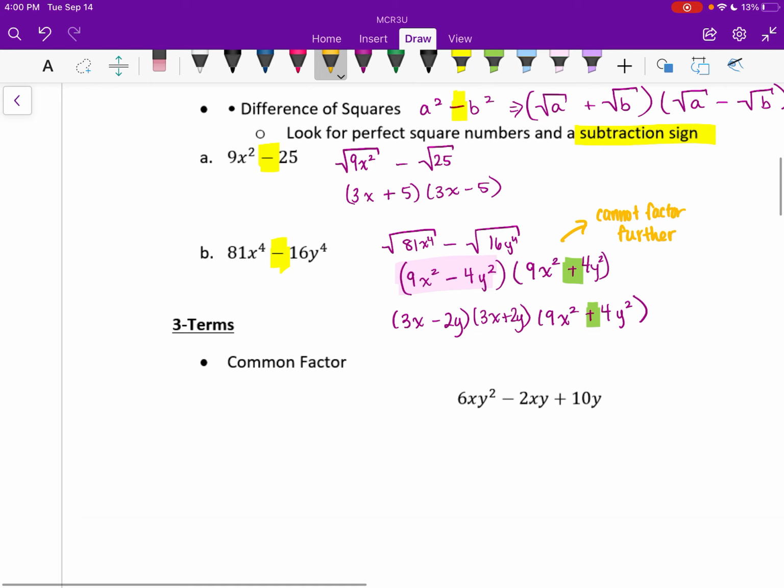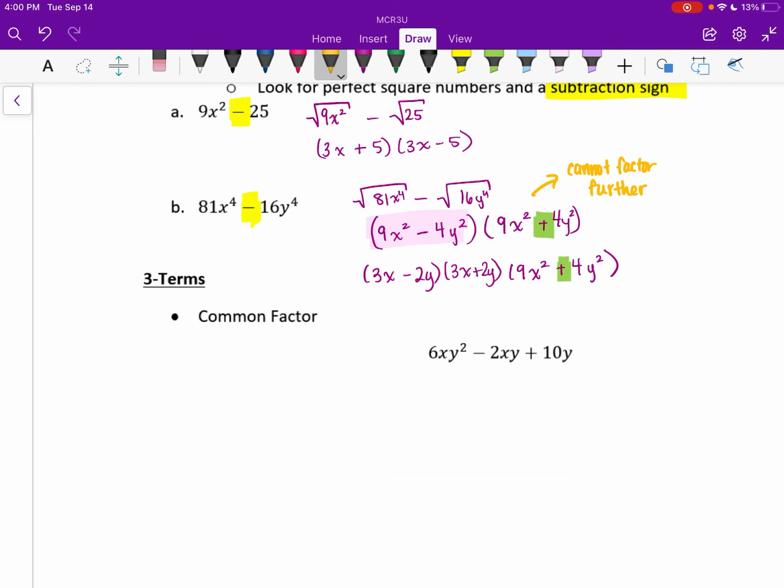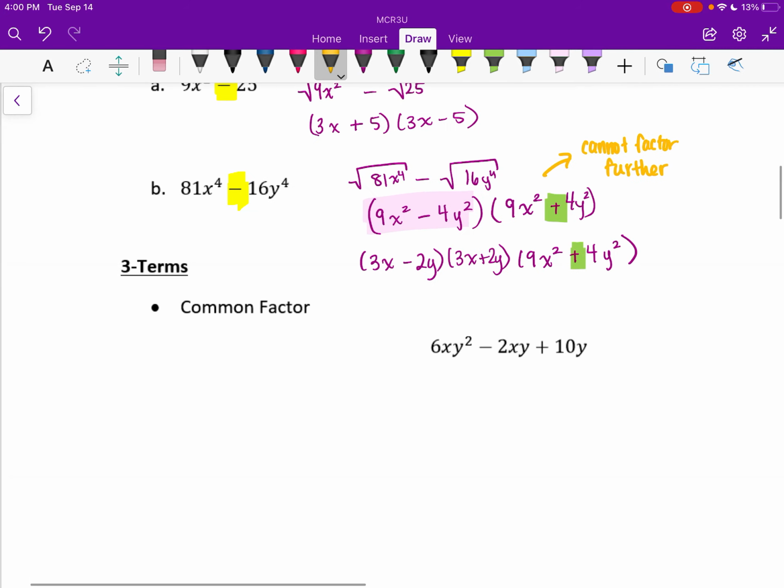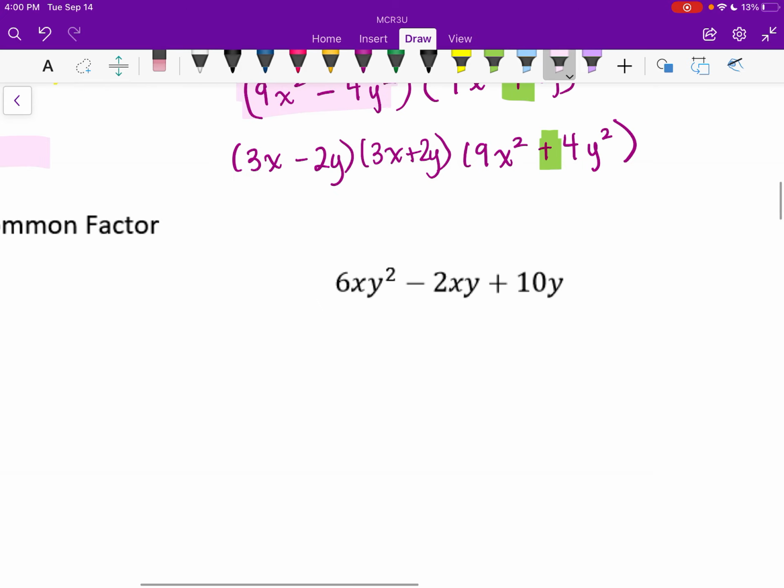Okay. So we're going to move on. I'm going to go on to this one. Now we're going on to more three-term questions, right? The first thing is always to find the common factor. So here I like to go in and I actually like to do it number by number or variable by variable. So I always start off with the numbers first and I see, okay, 6, 2, and 10. What's a common number, a common factor? 2. So I say, I'm going to pull out the 2.